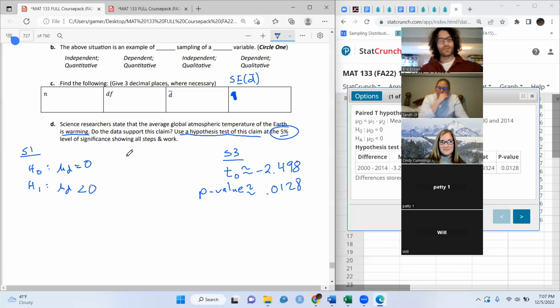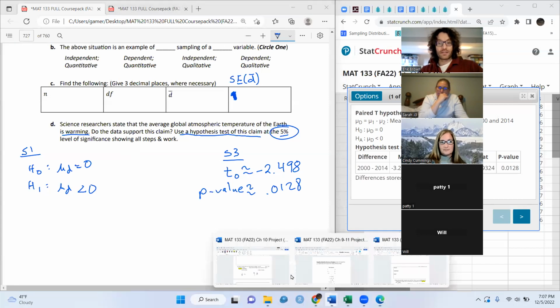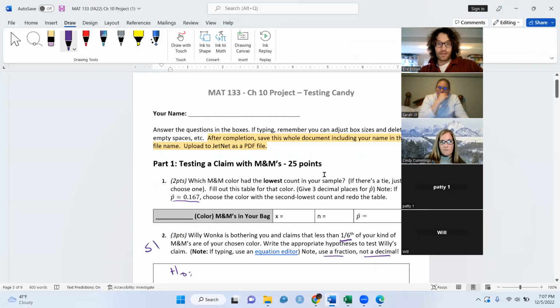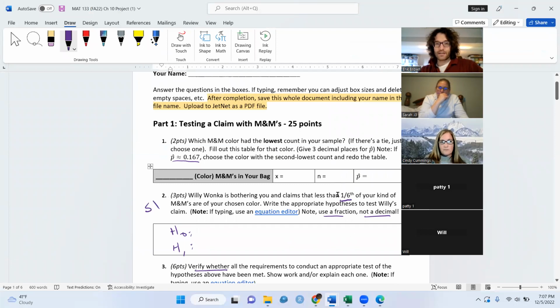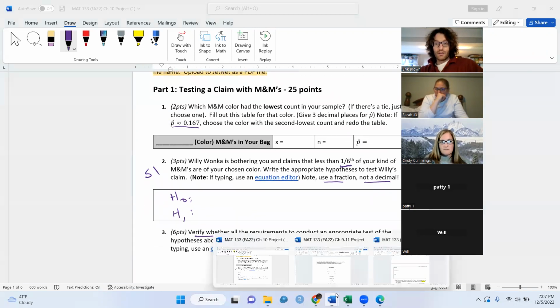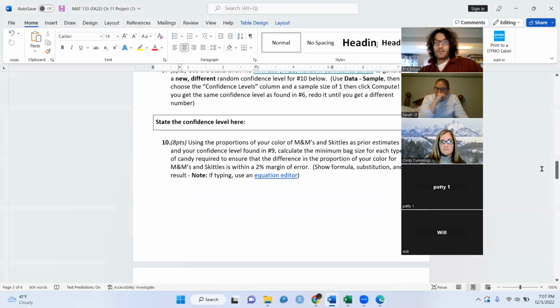So I have some options. I would be happy to hang out and answer questions. I could say, here's 5 minutes, do this problem, but that kind of feels like I'm your dad telling you to do your homework, and every 5 minutes I give you a piece of candy if you get work done. But I'm happy to sit here and answer questions on the chapter 10 project and the chapter 11 project.